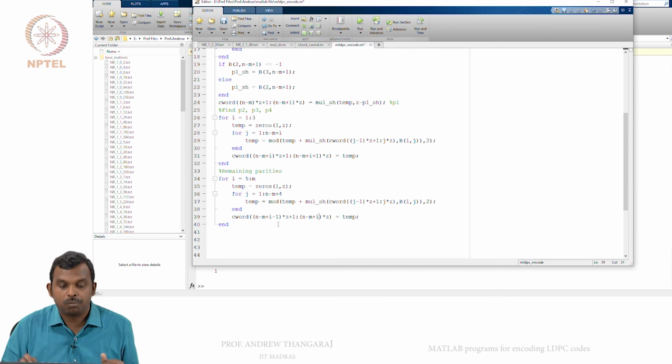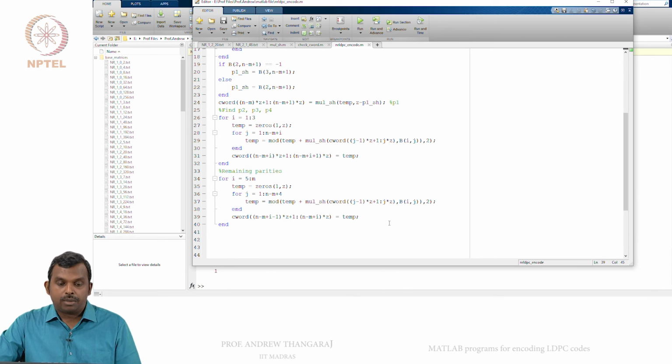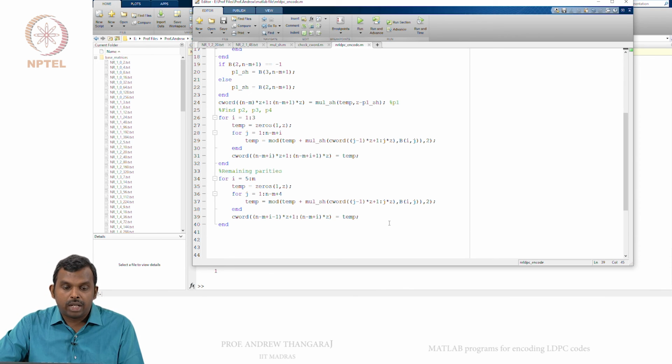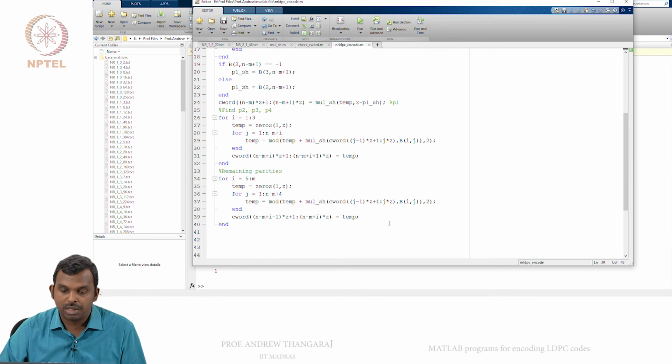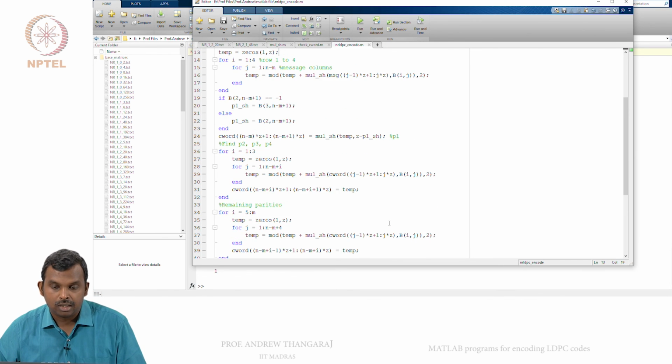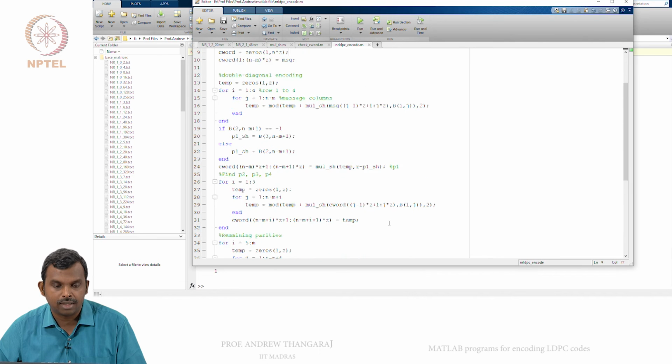Okay, so this is correct. This is because I shifted down by 1, so you need this little bit of adjustment to make this work. All right, I think that should take care of most of the things. I think I have not made any mistake here, except maybe should I worry about the column or row problem? I think it's okay. Everything looks fine here as far as I can see.